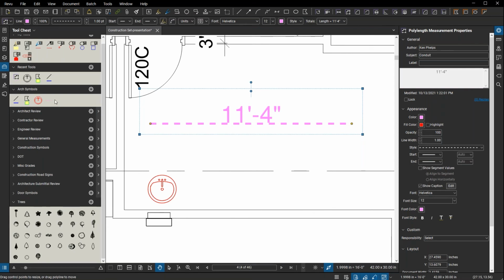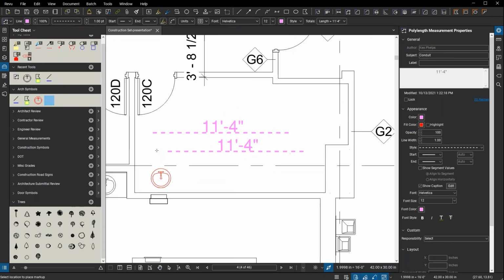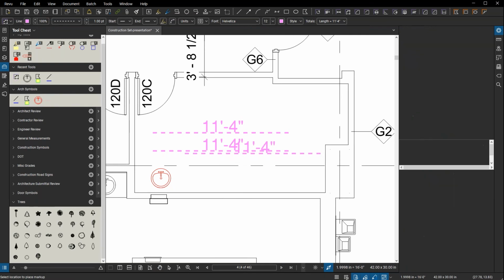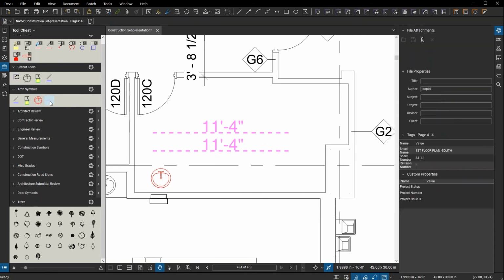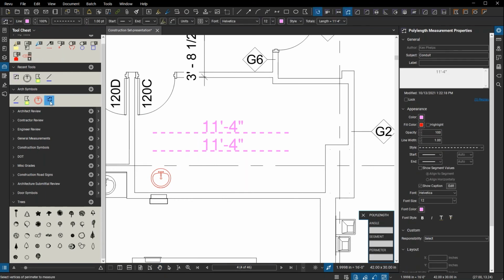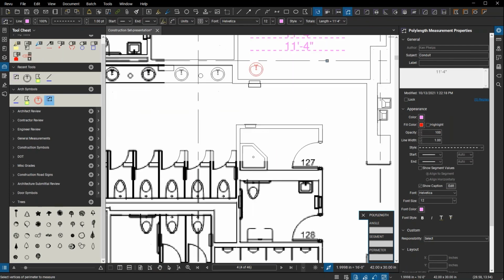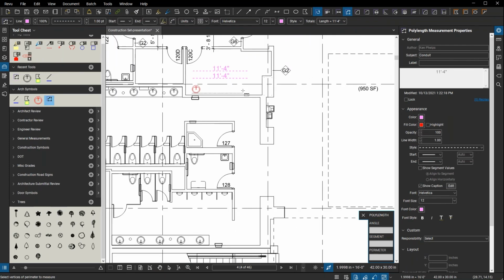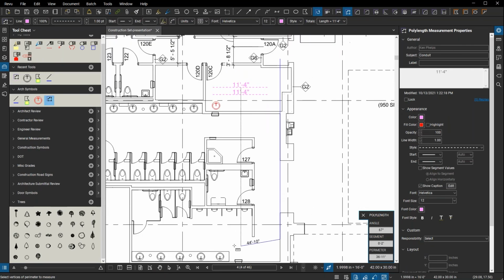But just like before, as it was drawn is not the way it's saved by default. So it's over here. It shows my conduit, but it comes in at the same 11'4". That's not how I'm going to use it every time. Again, go back and just double click. Now it goes into that properties mode. I can use that tool. So if I was tracing out the conduit run that I want to have inside of a certain space, it'll have that same color, line style, the same format applied to it.